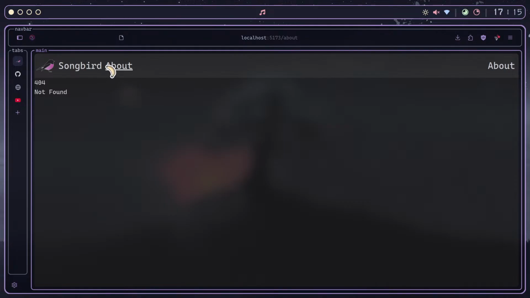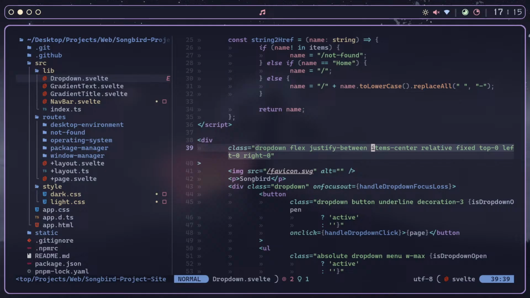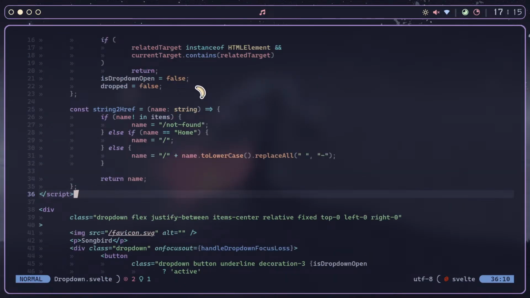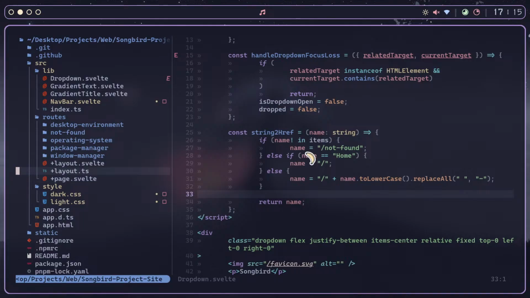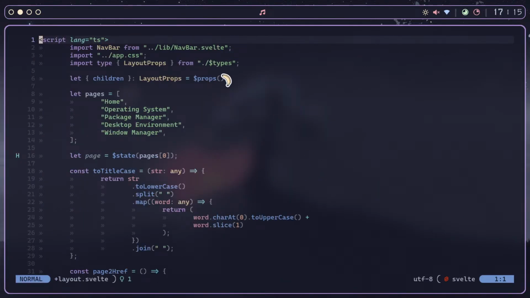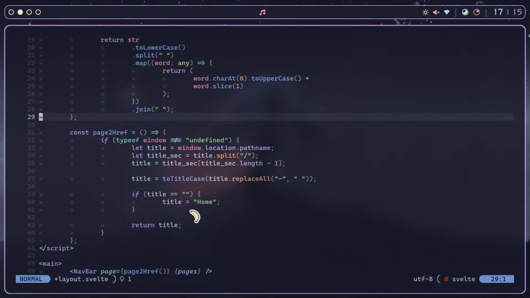I don't want it to update there though, so if it's about, we just want it to say project. And I believe that's in the drop down, or no, it's in the layout.svelte. And it's in page to href here.